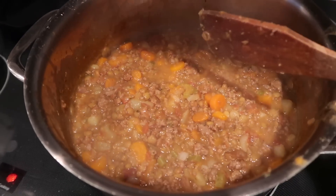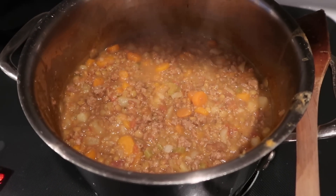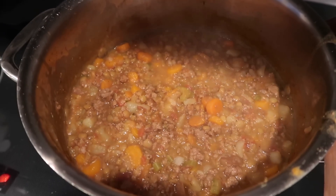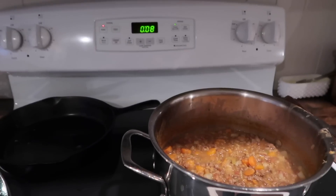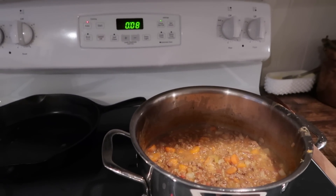We'll probably serve it with some shredded cheese, and we also have avocado which I'd like to have with it, and maybe sour cream if people want it. It's not spicy or anything, but that might be good. In the oven I just put in the biscuits that we cut out — they only take about 12 minutes. I actually have a video about how to make these biscuits specifically, and I'll link to it if you want to see.